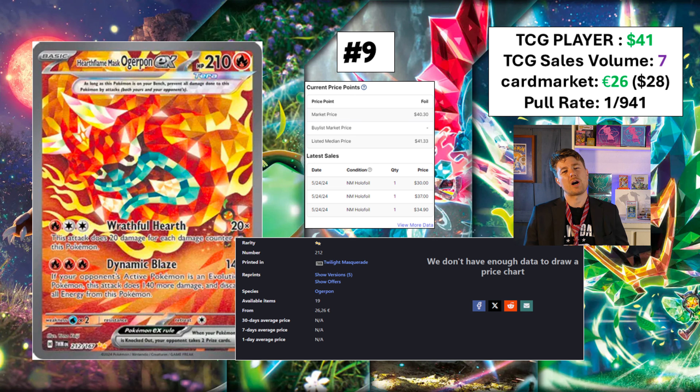From an art perspective, I have no idea what's happening in this card. I kind of have to look at it a few times and let my eyes focus because it's just a mess. The color contrast is not doing it for me from an aesthetic standpoint. My question is — I know there are four masks for Ogerpon, but why do we have four of these in a set with 11 SIR cards? 36% of these are Ogerpon cards and they're just the ugliest cards I think I've ever seen. You've got to get through 1,000 packs almost to pull this specific one. There's no chart on Card Market either because there are so few sales. Nobody wants this card.